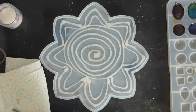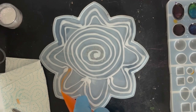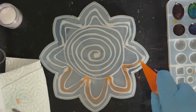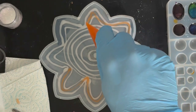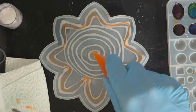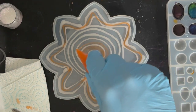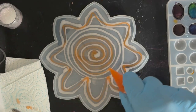And again, I'm going to probably try and do the same, but just in between these different layers. And again, I don't know if this is going to work, guys. It's more to test the resin than to get the perfect bloom. But again, those of you that watch the channel know that I like to have fun with my blooms and see if I can get different effects from using different micas, different patterns, different colour schemes.